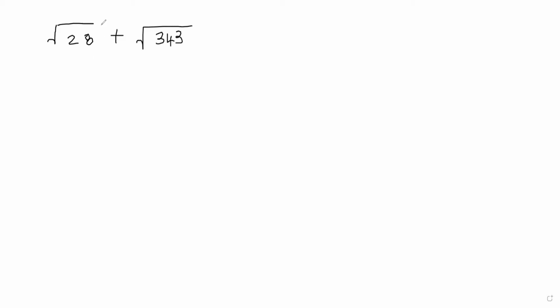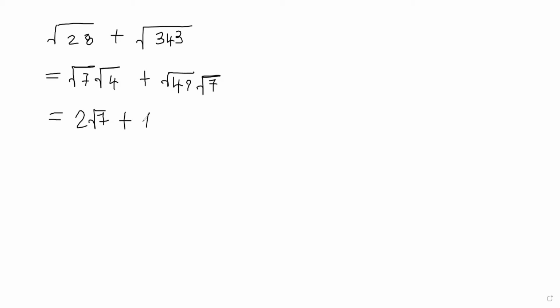First thing we have to realize is that the root of 28, we can break that up. We can break up 28 as root 4 times root 7. Plus, how can we break up 343? 49 times 7. So it's the root of 49 times the root of 7. Wonderful, so 7 cubed is 343. So the root of 4, we know that is 2, and this becomes 2 root 7 plus the root of 49, which is 7. So that's 7 root 7. And then if you're adding root 7 and 2 root 7 and 7 root 7, you're going to end up with 9 root 7. So that one is easy.